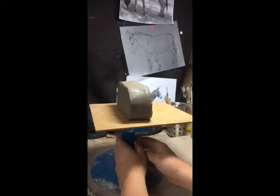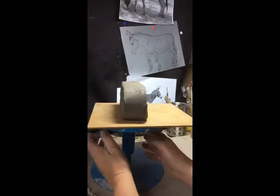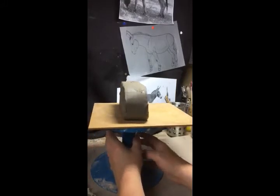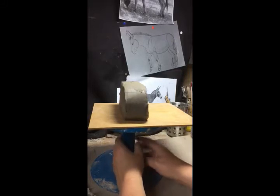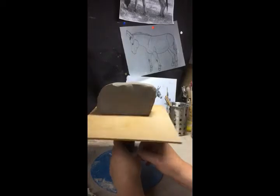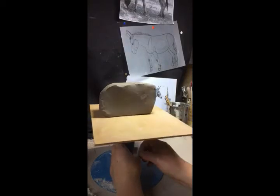Because we're going to add legs to this donkey, if you're making it at home, you would probably need to plan to make it over at least 3 days or 3 sessions, just because the trimming of the legs needs to be done after the legs are dry slightly. There needs to be some drying time allowed for in between.